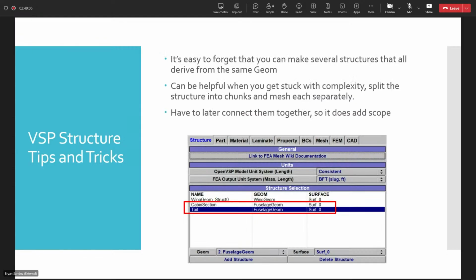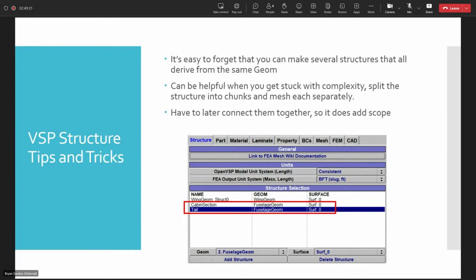One thing that I've had to remind myself, it's easy to forget that you can make several structures all from one geom. Sometimes I'll have a fuselage, and I'll make a fuselage, and then a wing, and I'll make a wing, and I'll get into some complicated thing with the fuselage and forget that I should maybe break that out and make an aft fuselage and a forward fuselage, or a cabin and a tail, or something like that.